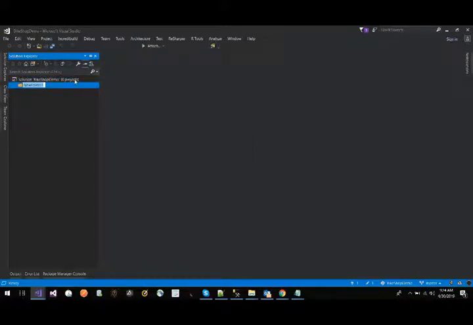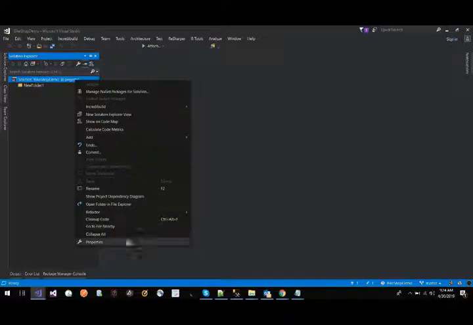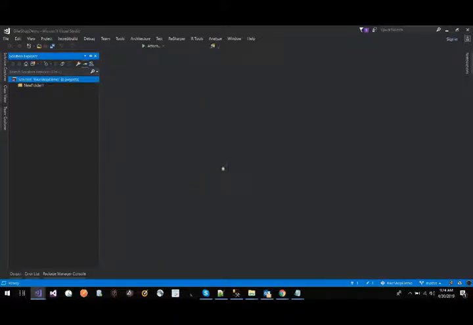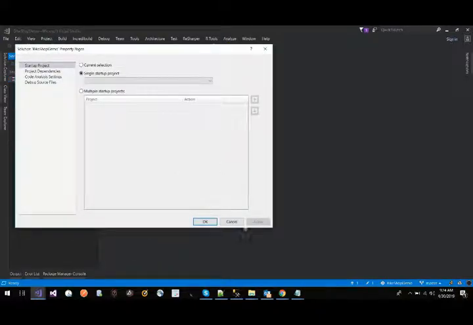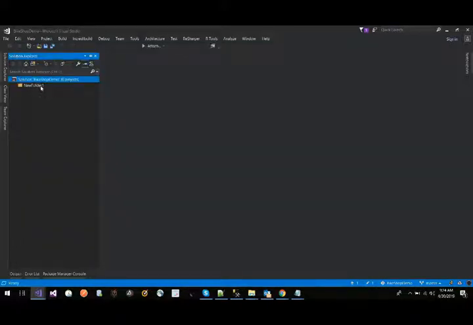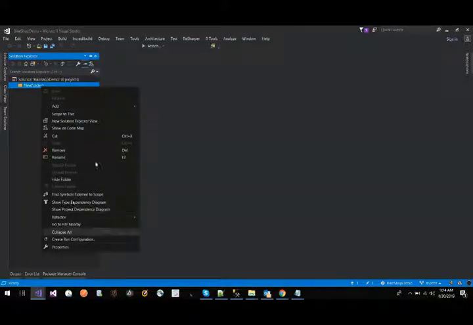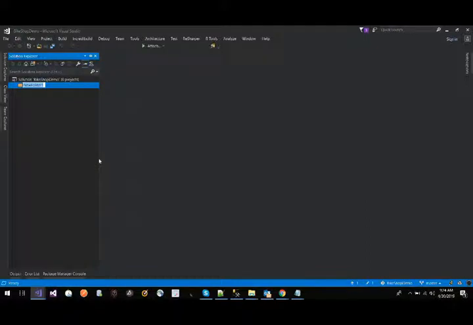Oh, you know what? There's one very important thing. I don't think I need it here, but we need our project to be a certain version to use Entity Framework. This doesn't matter because it's blank, but this one will. So let's go ahead and rename this. We can call this Bike Shop.dal, for data access layer.